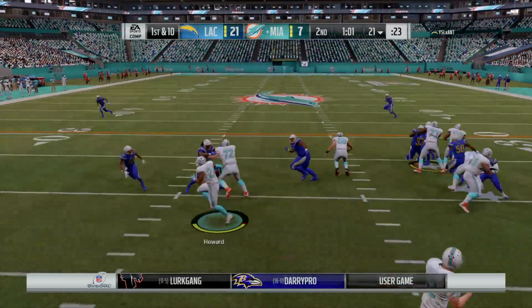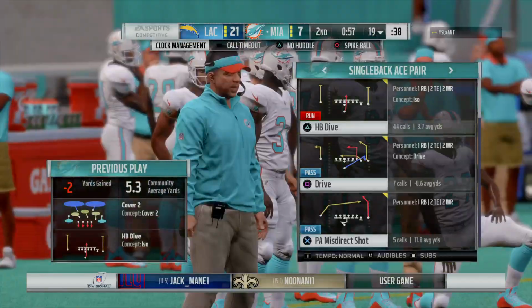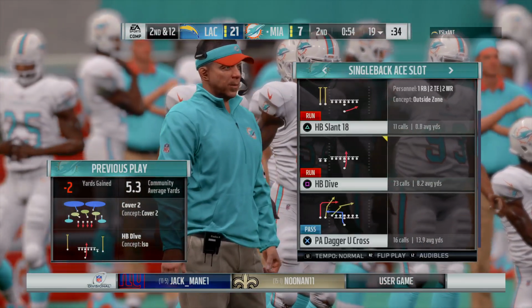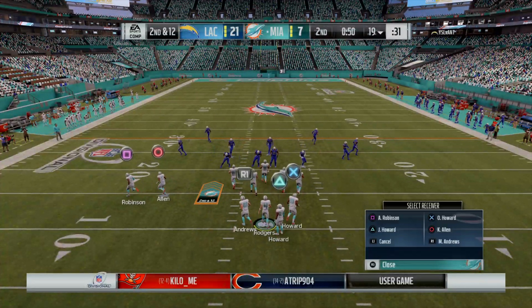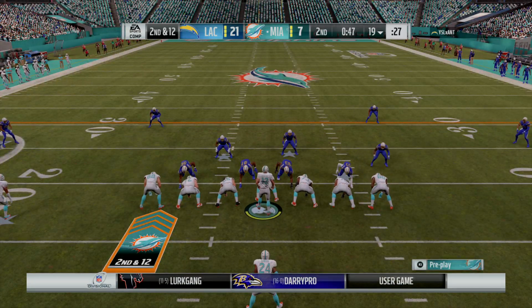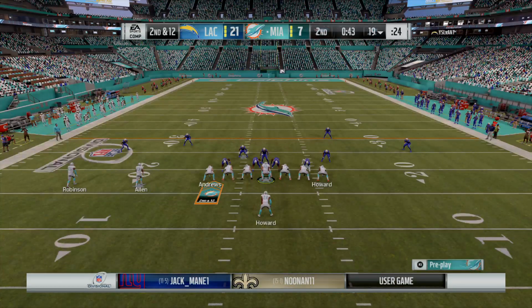They go with Howard to begin the drive, and he will lose yardage on the play, back at his own 19-yard line. That's going to go as a loss of 2, and it'll be 2nd down. When you're putting together a formula for winning defense, it's exactly what we're seeing in this game. Controlling the line of scrimmage, attacking, and changing everything so that now they're playing in the offense's backfield. They're playing an excellent game.